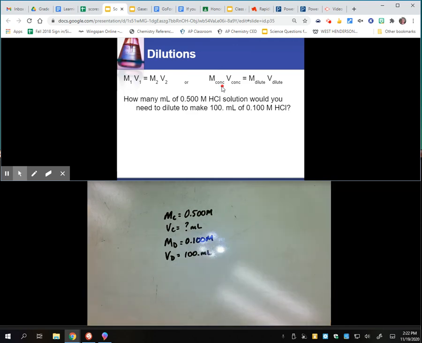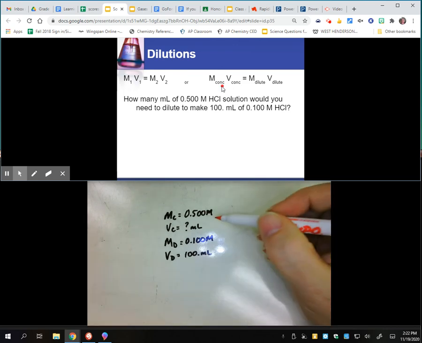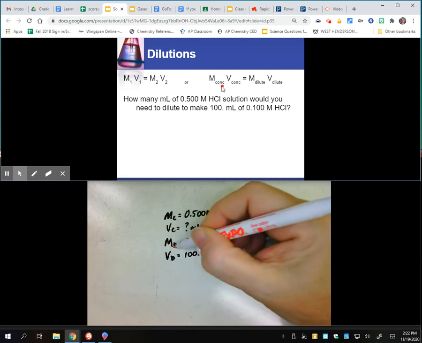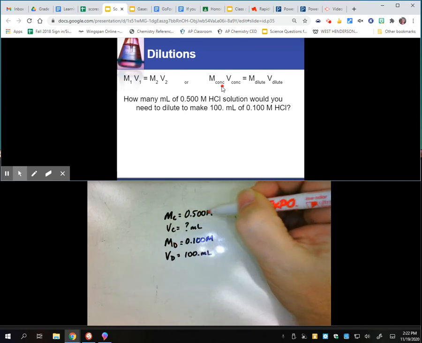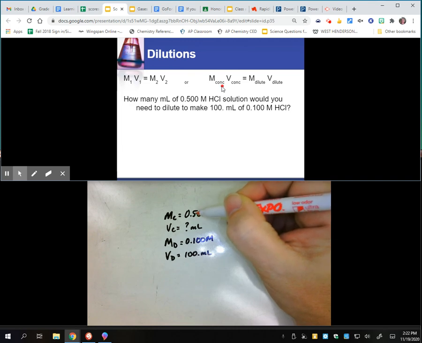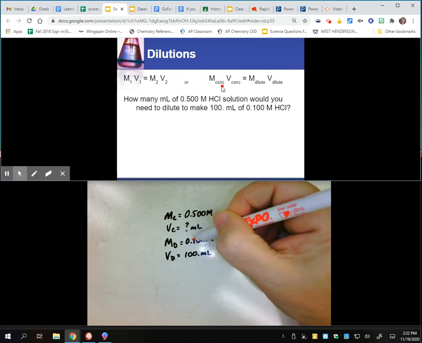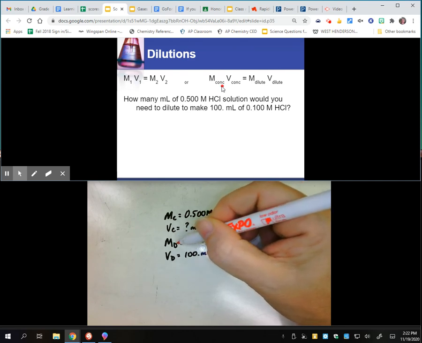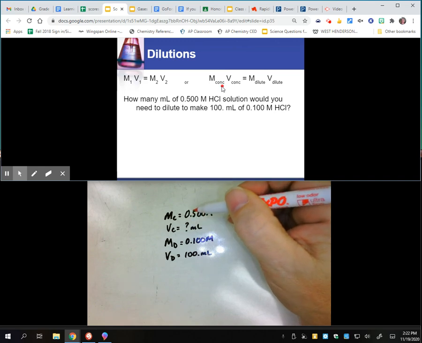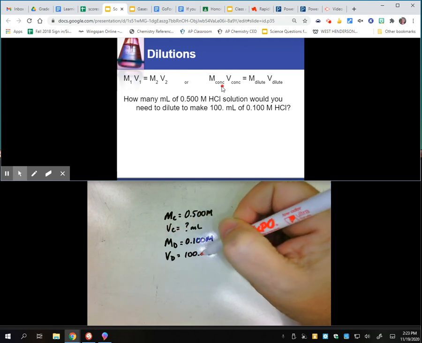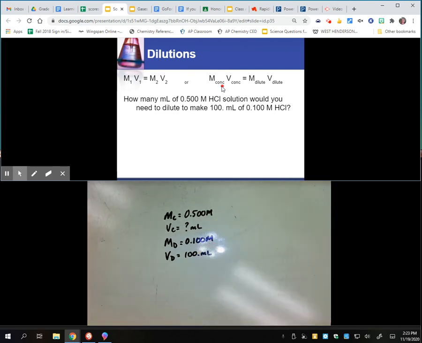So when you are pulling these numbers out of the word problem, you're going to start with your molarities, so you can decide your concentrated and your dilute. The higher the number for molarity, the more concentrated it is. So the higher number is going to be MC, and your lower number is going to be MD. Then you have to read the context of the problem to see which volumes you're working with. Oftentimes, you are trying to figure out how much of the concentrated you need to add to get this volume of your dilute, but you just need to read.